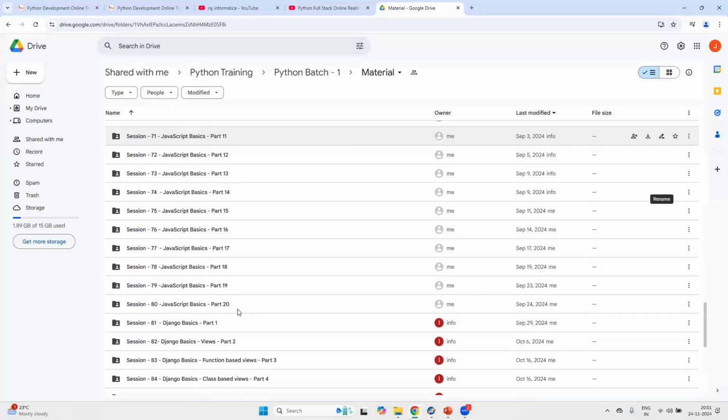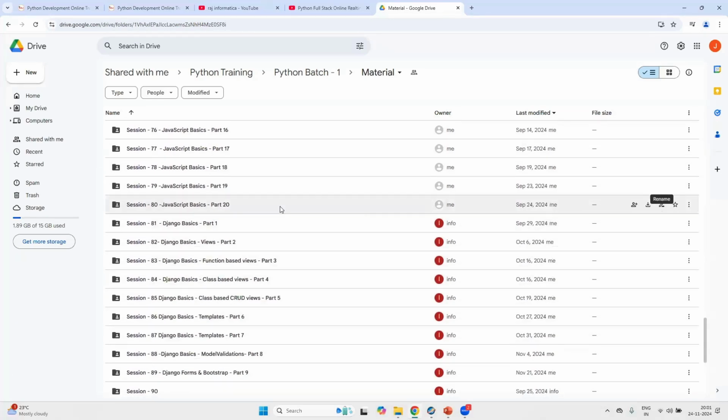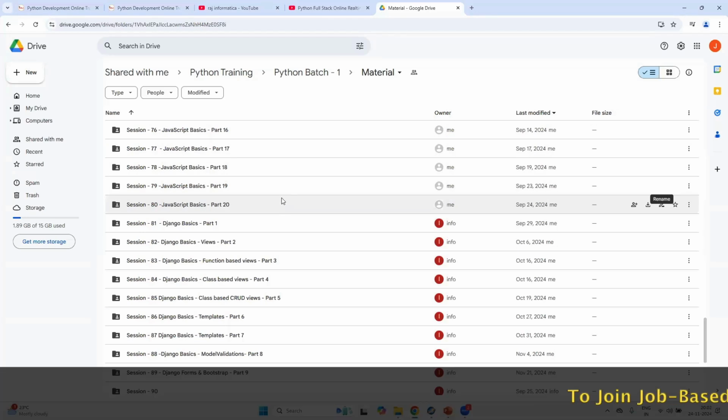Around sessions 61 to 80, 20 sessions have been discussed only on JavaScript basics. The HTML and JavaScript themselves have been discussed around 1 to 1.5 months. This was a request from the first batch students: sir, we want the HTML, CSS, JavaScript as well. So that made me spend 1.5 months, which is 30 to 40 sessions extra, which we were not supposed to give in this much detail. But whatever we have promised, we have given more than what we have promised.